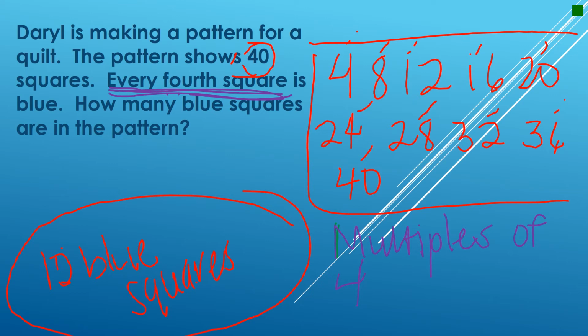So that's no different than 4 times 1 is 4, 4 times 2 is 8, 4 times 3 is 12, right? Because when we're doing multiples, the multiples are the product. When you're multiplying that number by 1, 2, 3, 4, 5, the product is the answer. Okay? So that's just a little bit of something I wanted you to see.